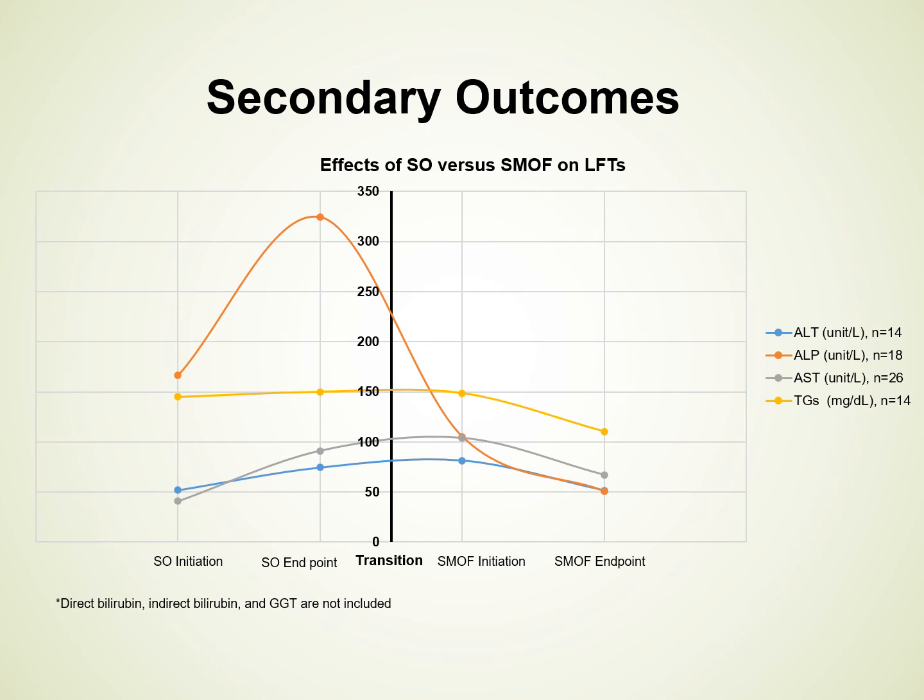In conclusion, SMOF lipid emulsions were a safe and effective alternative to soybean oil emulsions for home parenteral nutrition patients. Results of this retrospective study showed a statistical difference in the total bilirubin levels in the SMOF phase of the study. Based on our current lab value ranges for the hospital of 0.3 to 1, the SMOF emulsion lowers the bilirubin closer to within range.